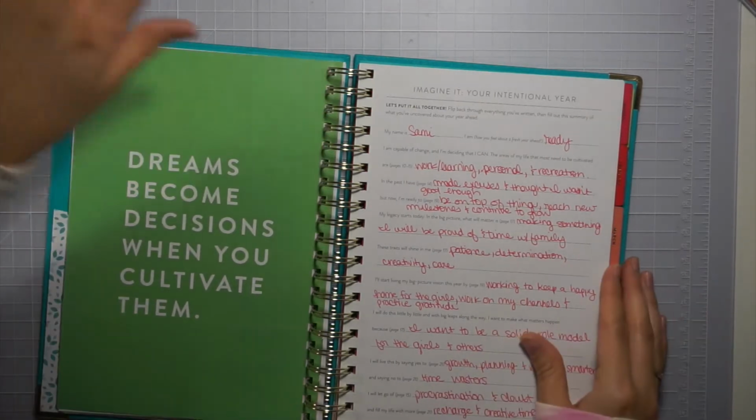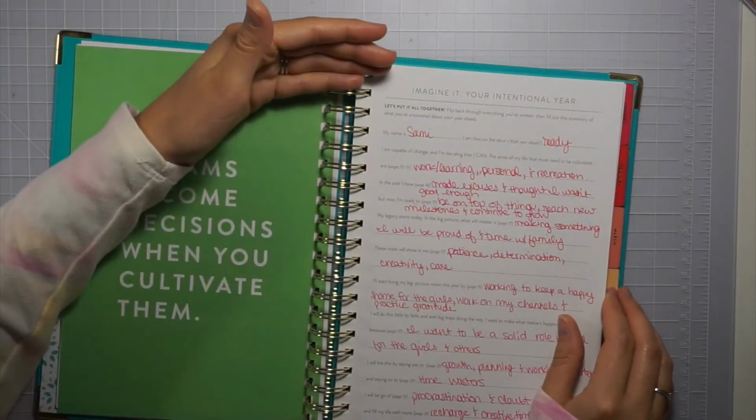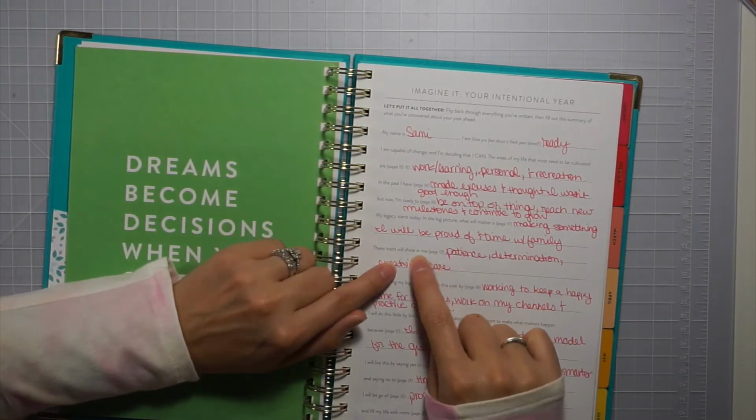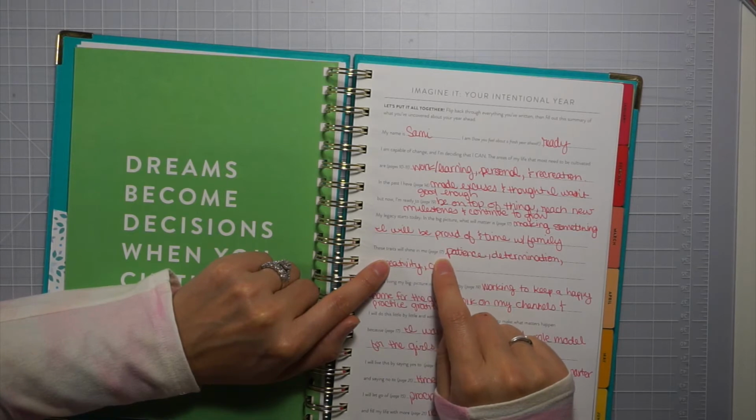And then this one, this is where I felt was really hokey. Imagine it, your intentional year. And it's basically like a Mad Lib. You go back and you summarize some of the pages. Like, these traits will shine in me. And it's page 17.